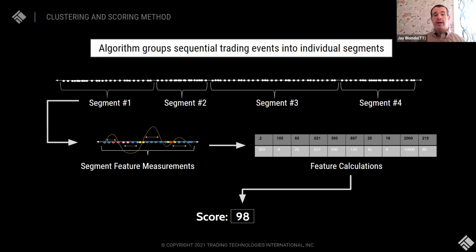We also know that traders don't necessarily have a lot of 10-second time windows in their trading activity, so we made this algorithm dynamic, and that 10-second time window requirement will automatically shrink down to smaller increments of time, because we want to keep these clusters reasonable in length, because that way it will allow the compliance officers to more easily focus on the activity that they need to identify that could be viewed as manipulative. If you're creating clusters that are 2, 3, or 4 minutes in duration, it's going to be harder and harder to find those specific portions of the activity that you need to focus on. So we want to keep our clusters anywhere from 5 seconds to a minute or a minute and a half at the longer end.